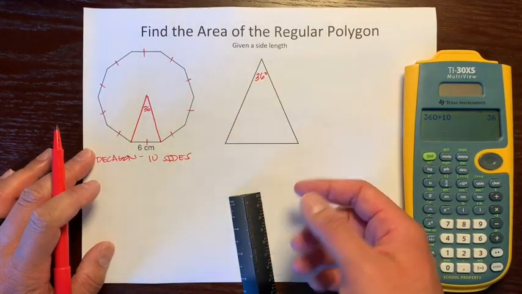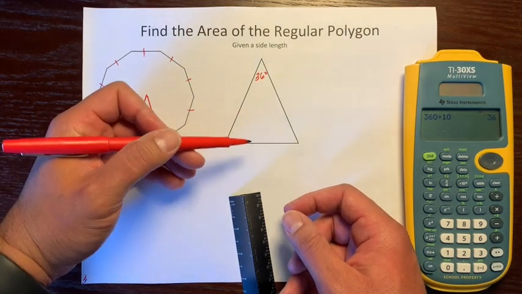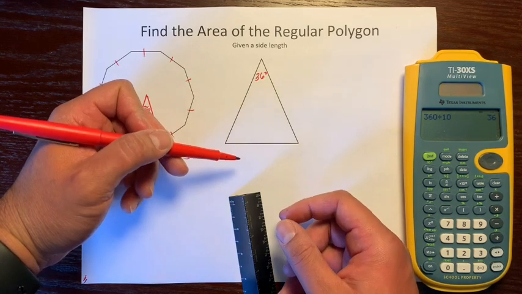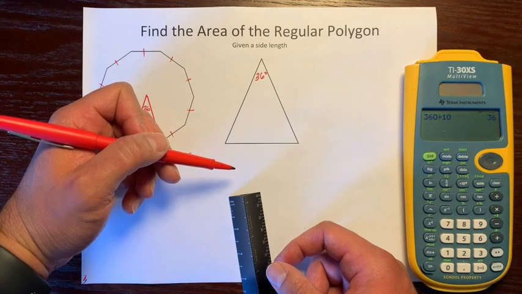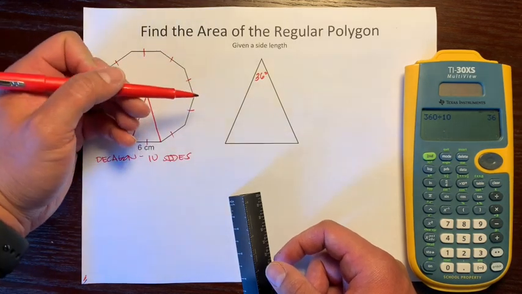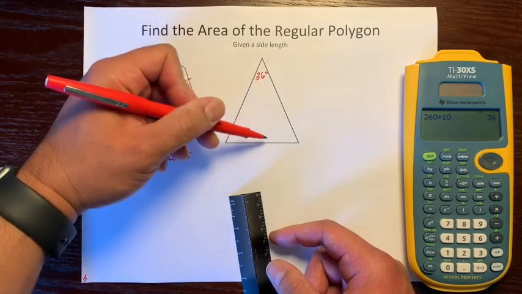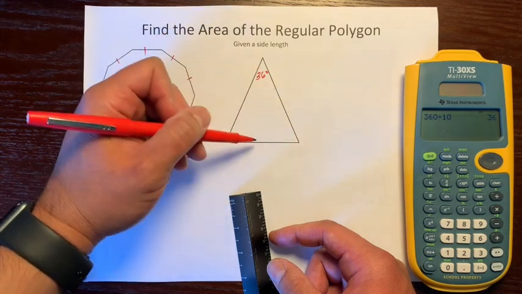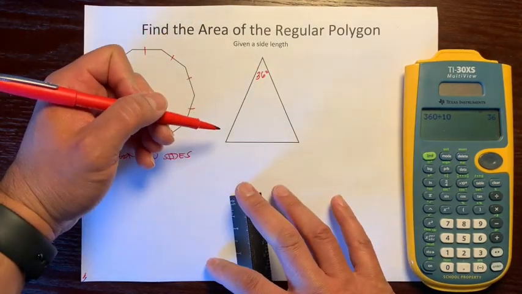If you remember, the area formula for a triangle is base times height divided by 2, because a triangle is half of a rectangle, and the base and the height are always perpendicular. Remember, perpendicular sides make 90-degree angles. These two sides don't make 90-degree angles. These two sides don't either. So we would have to draw some perpendicular lines.